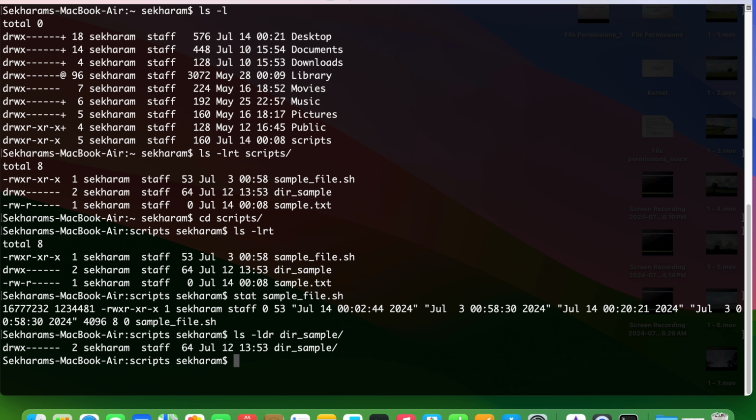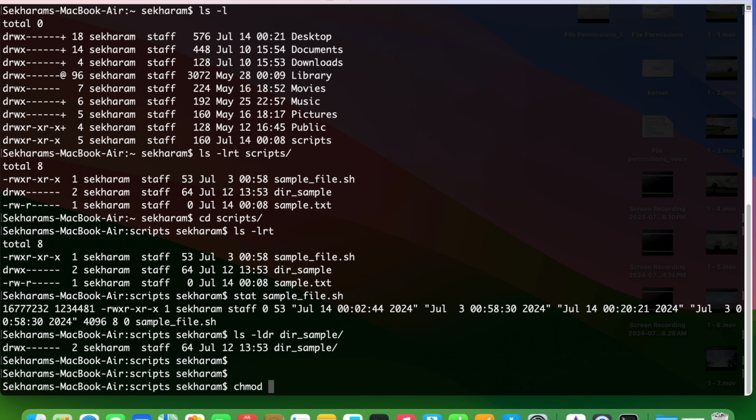Now let us see modifying the file permissions. If you would like to grant read, write and execute permissions to the owner, then use the command called chmod. This is the command to modify the file permissions.